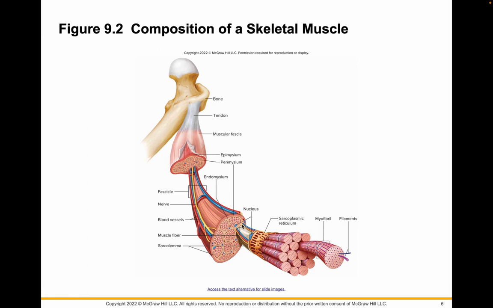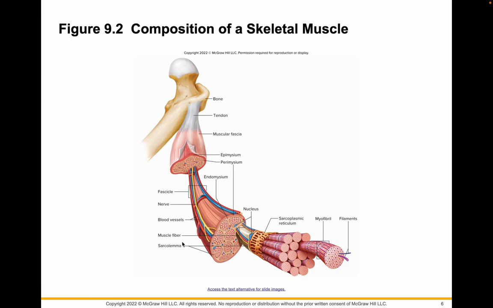So you can even see the nucleus in some of these muscle fibers. Now, if we look at one cell, one muscle fiber, which is surrounded by endomysium, you'll see organelles inside. A few shown here are the sarcoplasmic reticulum, a specific type of endoplasmic reticulum, or ER, that's only found in muscle. And these are what's called myofibrils.